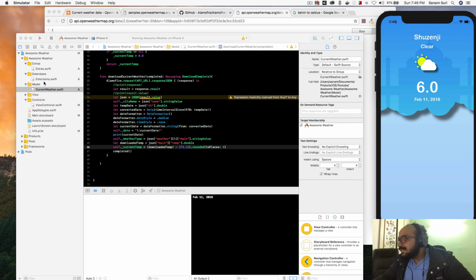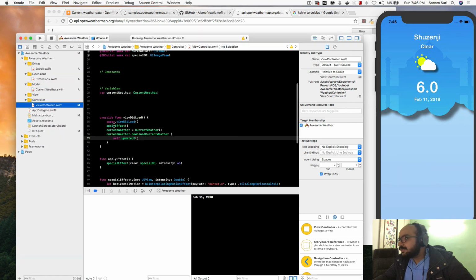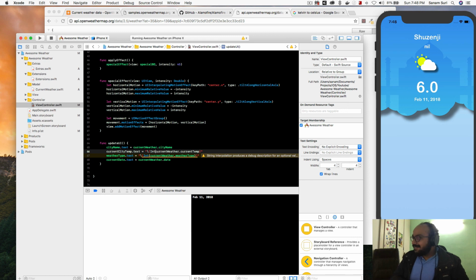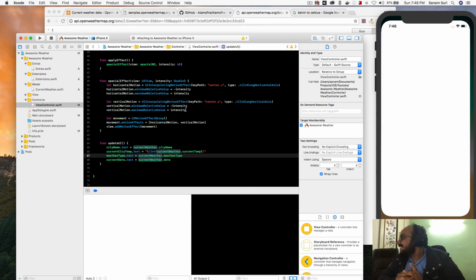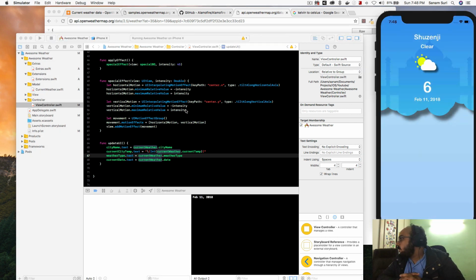This 0.0 also we can fix. All we need to do is go back to ViewController.swift. It should be here. This is the temperature. So Int this one. Don't worry guys, nobody is perfect. So here we go. We removed the decimal as well and converted our Unix date into a normal date and Kelvin to Celsius. So we have this data.